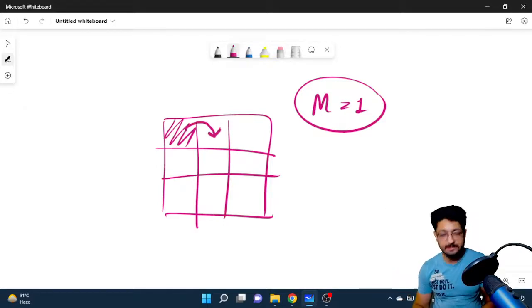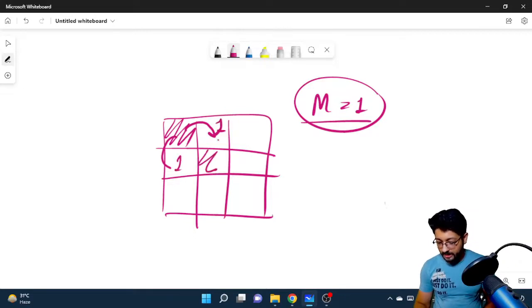So this is one step, with m equal to 1. So I can go to this block in one step, and I can go to this block in one step. So this is 1 and 1. Now if I want to reach this block, I have to go one step here and one step here, so it is 2 blocks away. To reach this block also one step, one step. So this is 2, this is 2, this is 2. Now to reach this block, I have to go one step here, one step here, one step here.